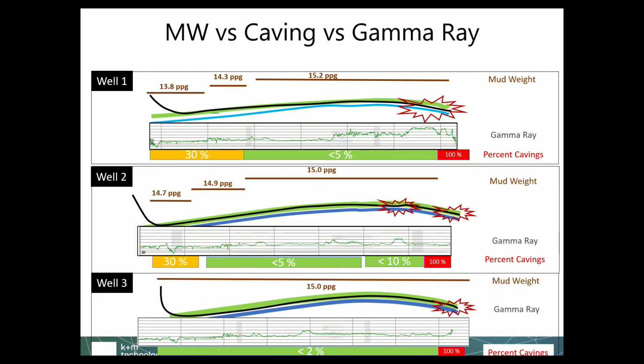Your ECD will get higher and higher as you drill the lateral. They're not running MPD in here, and even MPD wouldn't solve the situation of fluctuation in pressure throughout the lateral section. As you get further out in the lateral, the difference between static and dynamic gets bigger and bigger. So if you are pressuring up the near wellbore and then you bleed off that pressure when you shut down your pumps, it stands to reason that at some point things are going to start falling back in on you.